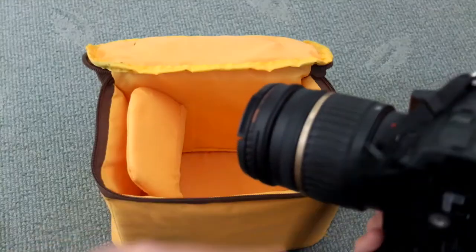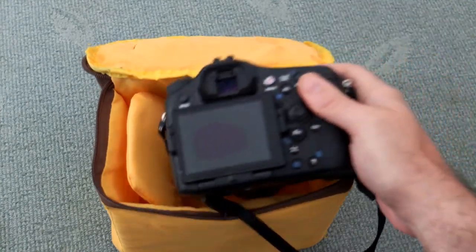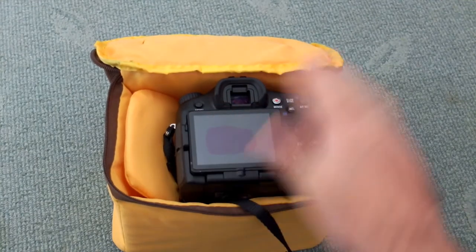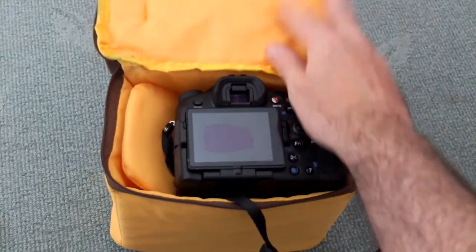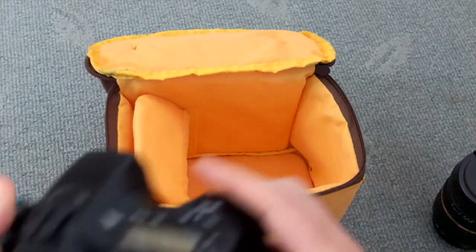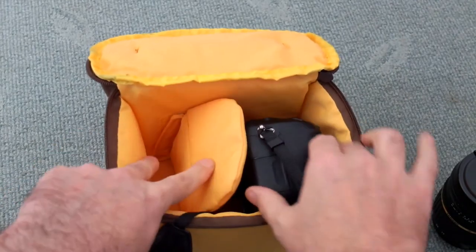It really depends on the size of your camera. I have an A77, which is fairly big for a mid-size DSLR, so if you have a Nikon or Canon with similar models they'll be roughly around the same sort of size — possibly a little bit smaller. The D7000s are a bit smaller than this. This wouldn't be a bag designed for a big large pro camera, but you can fit a fairly decent size camera in here.